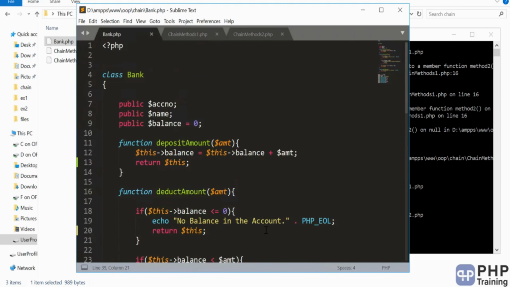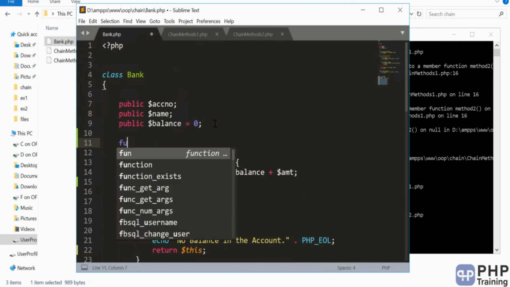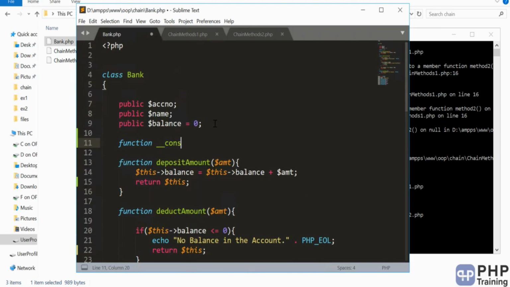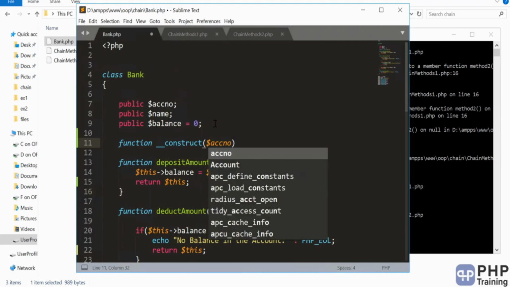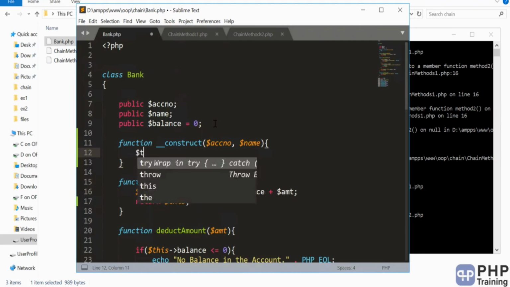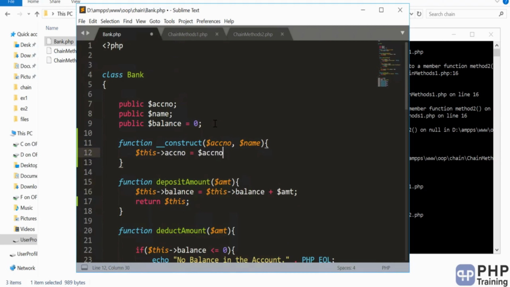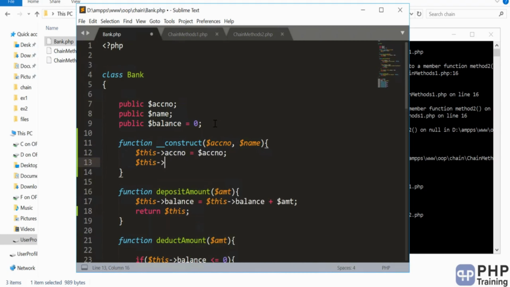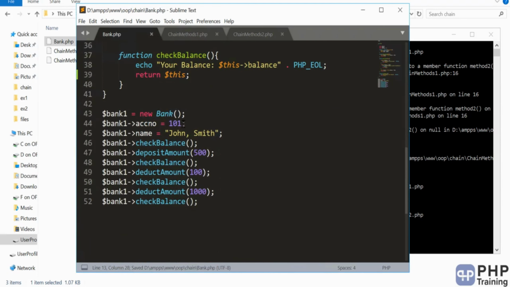You can write a constructor here, take this value and put it here, take this value and put it here.